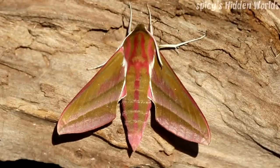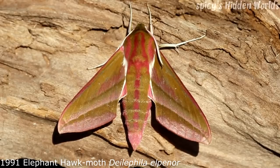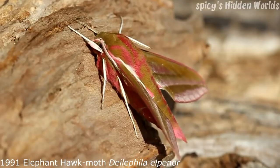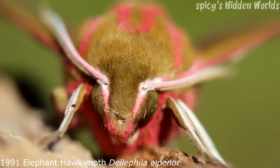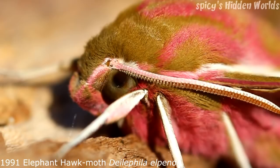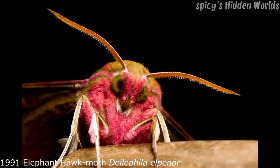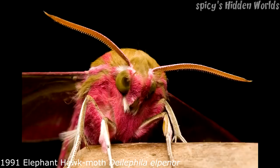The last moth is always used by conservation groups to show off UK moths and surprise people — this is the elephant hawk moth. Resident and common, forewing 28 to 33 millimetres, mainly one generation from May to early August. It feeds on honeysuckle and tubular nectar flowers; tobacco plant is another they do like. As you can see they're bright pink — they're amazing looking, big moths. People really don't believe we have them here but they are very common. My maximum was 36 caught in one night's trapping, which was quite a sight. The reason for their name is that the caterpillar can look a little bit like an elephant when it pulls its head back into its body and its neck comes out.